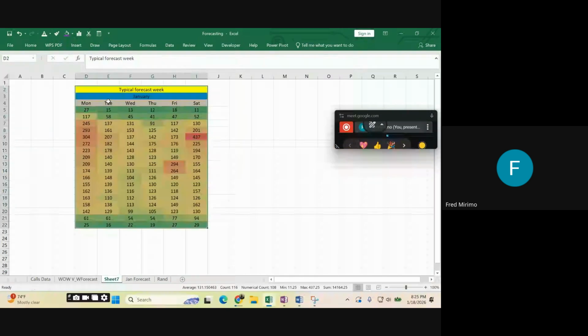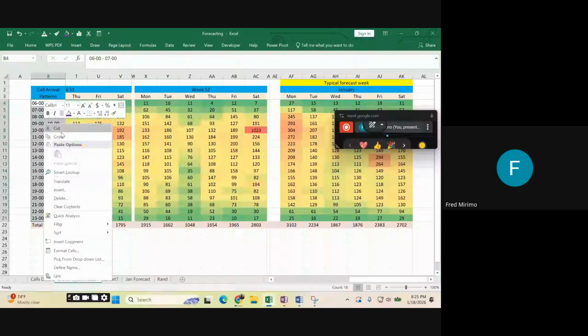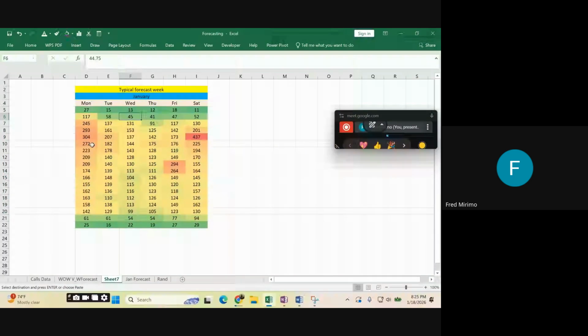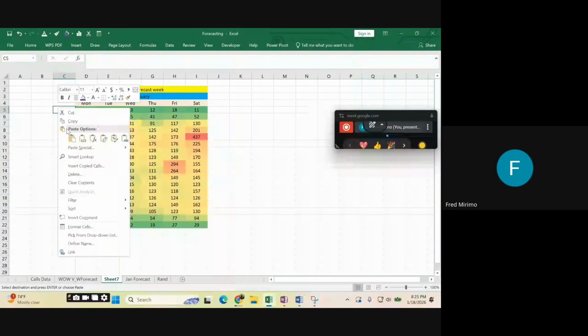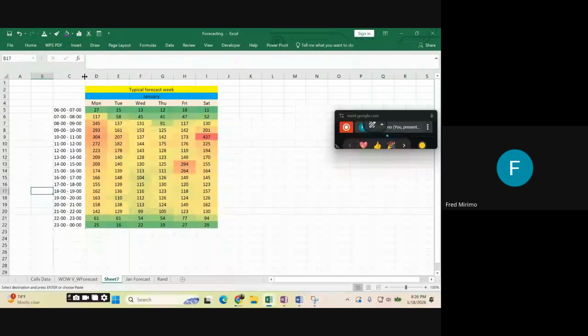So tuko na hii data hivi. I want you to picture it this way. Iko namna hii sasa. Si ndio hiyo typical week of January yenye tumefanya forecast, for which tulichukua averages of the last 4 weeks per day of the week. So this is what we are having.